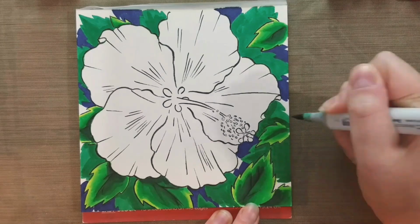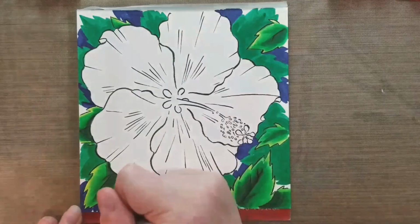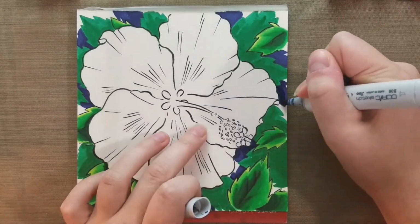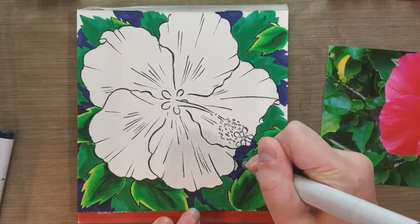This is a hot pink and will blend back and blend in with the RV25. Apply this petal by petal. Apply PB177 to pistil, stamen, and interior of pollen. Allow to dry. You may wish to blend some areas out with RV000 just to reintroduce some highlights. If you do so, allow to dry before the next step.